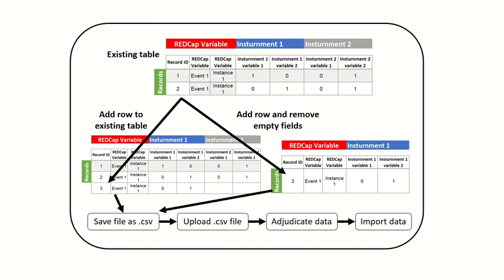And REDCap does also have the ability to only take the component pieces that you might need. You don't need to upload all the fields and all the existing fields. In fact, it's recommended you don't. You should only upload what you need to upload so that you don't mess up any of the values that are already existing. If you do want to upload, REDCap stores those in a .csv file format, and then you would upload the file, and then you could go through what's called an adjudication process where you look at the data and you decide, is this the data I want to upload into that field?